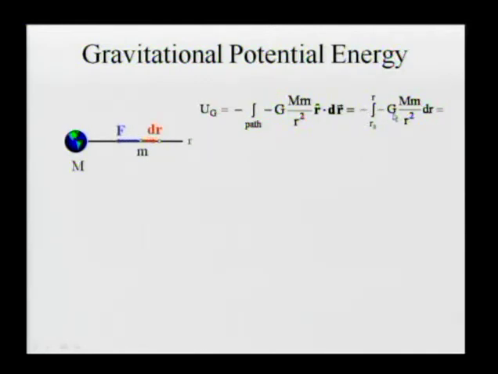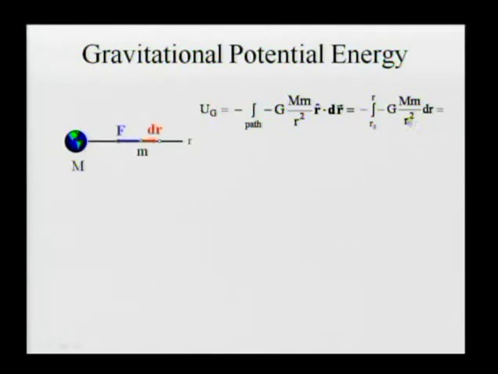Can I pull out G from that integral? Is it a constant? Yes. How about capital M? Yes. How about small m? Yes, it is mass of that object which is raised. How about r squared? No. What is r squared? And it's not radius. I remember not to associate r with radius. Most frequently it is related to position or distance.